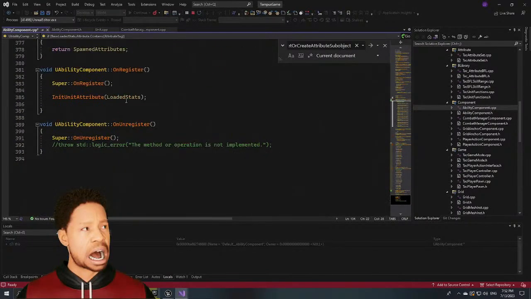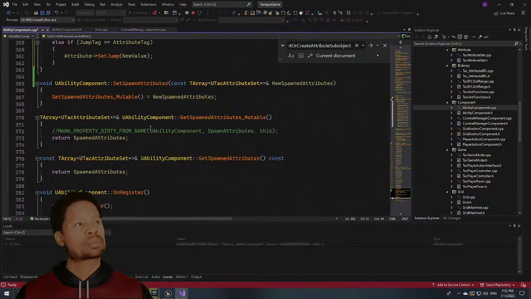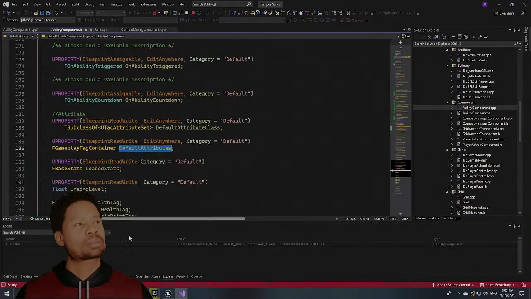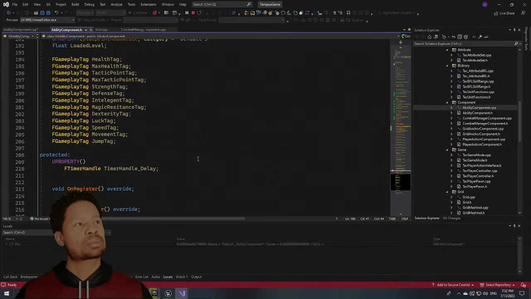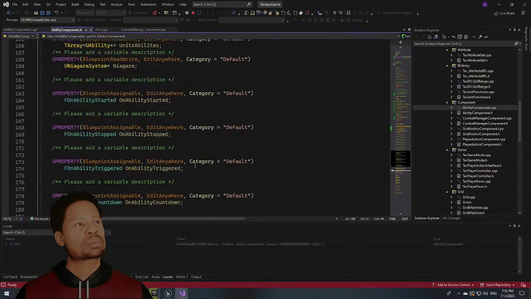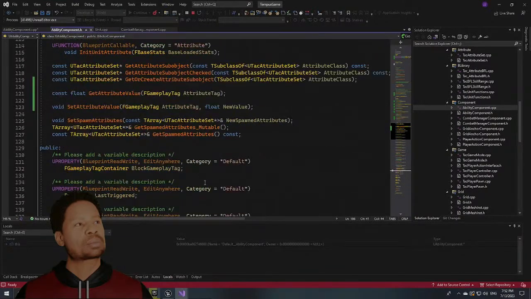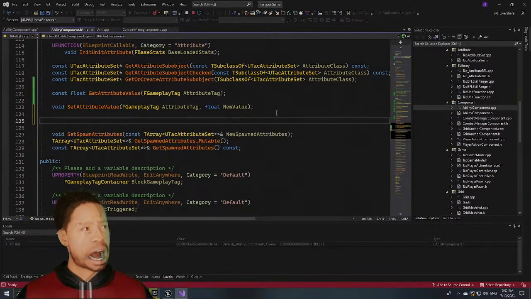That is just coming straight from the lowest stat. And I think it's going to be a bool. I think it's a bool.